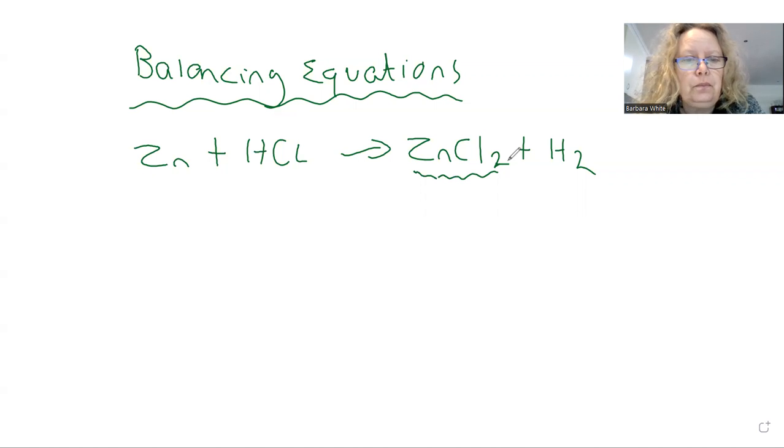You can see from this that you've got a chlorine over this side and you've got two of them over this side. So already you can see that I needed to have two of them to start with, right? So I'll just go through the process and hopefully we can make some sense of this. Now, last term, we did this thing where we wrote down exactly what's in there. So we're going to do that this time. I'll just pause this. I'll do that for you, and then you can see what I want you to do.